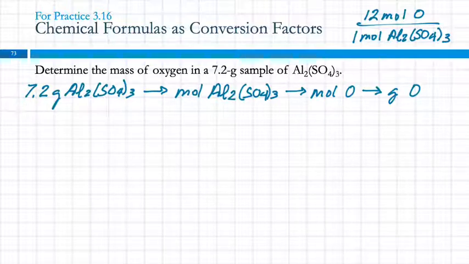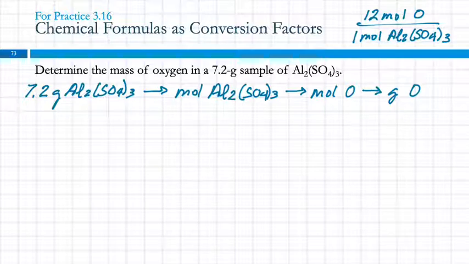Can you just go over that one more time? Yeah. So I'm starting with 7.2 grams of aluminum sulfate because that's the only number in the problem. And then I know that I'm trying to find grams of oxygen because it says determine the mass of oxygen. And then I have to figure out how do I get from this mass of compound to mass of oxygen. I don't have a percent composition, but from the chemical formula, I know the relationship between moles of oxygen and moles of compound. Because in the formula, Al2(SO4)3, 3 times 4, there's 12 oxygens in 1 unit, so there's 12 moles of oxygen in 1 mole.